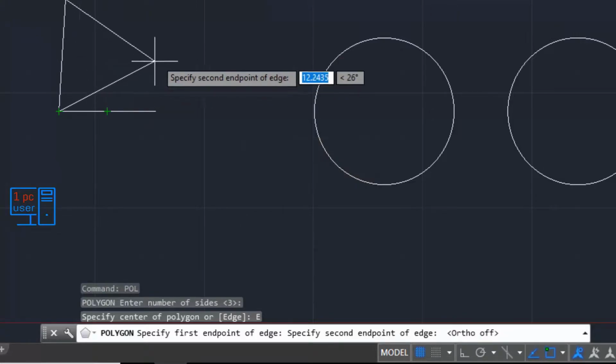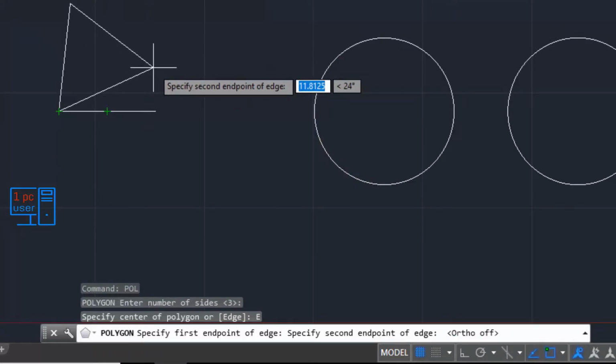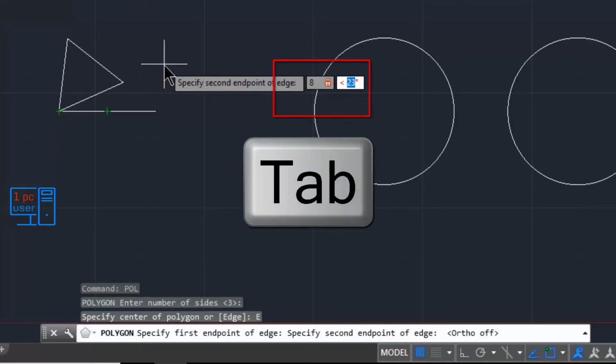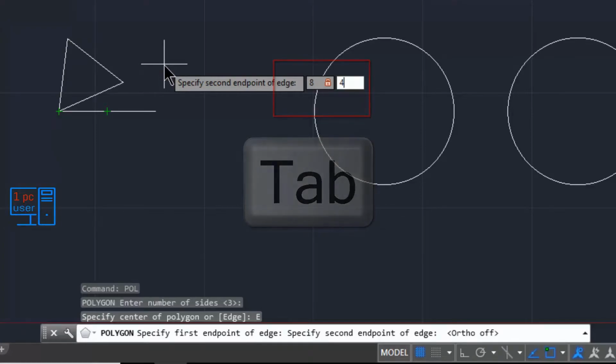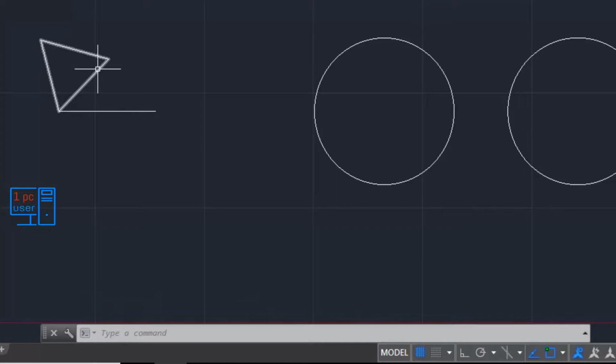Now you have to give the length of the sides, so here I will give length 8 and I will also have to give the angle, so I will press Tab and now I will give angle 45, Enter. So as you can see, it has drawn this polygon with any angle and particular dimension.